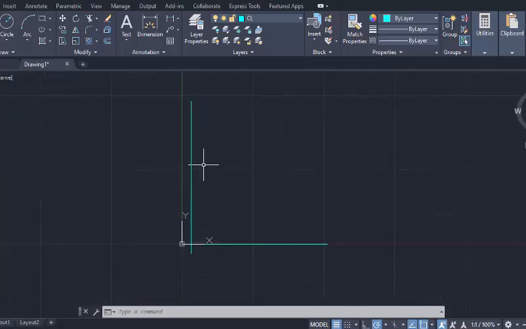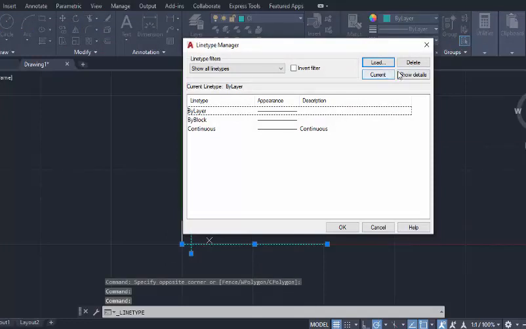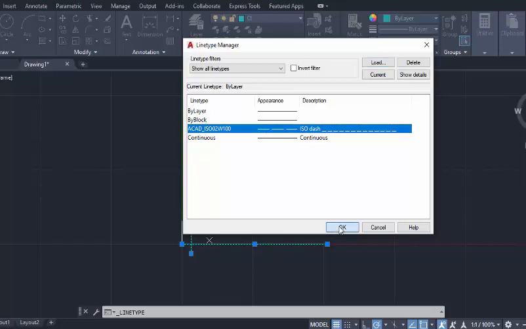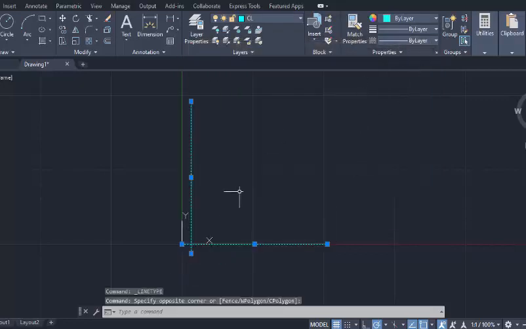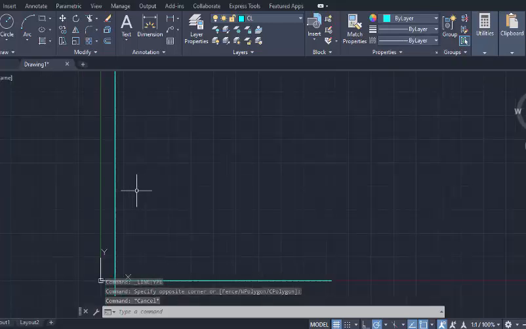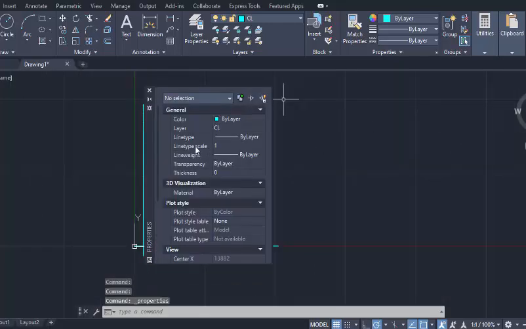Okay, these are the dotted lines. So how I can change into the dotted lines? Simply what I can do, select these two, go to the layers, others. Here I can load dash lines. Okay, select this one. Once I do this one, change here, and you can see these are the dotted lines. If you are not happy with the scale, simply go over here and change the line type scale. Maybe here is 1, try 50. What will happen? Enter.